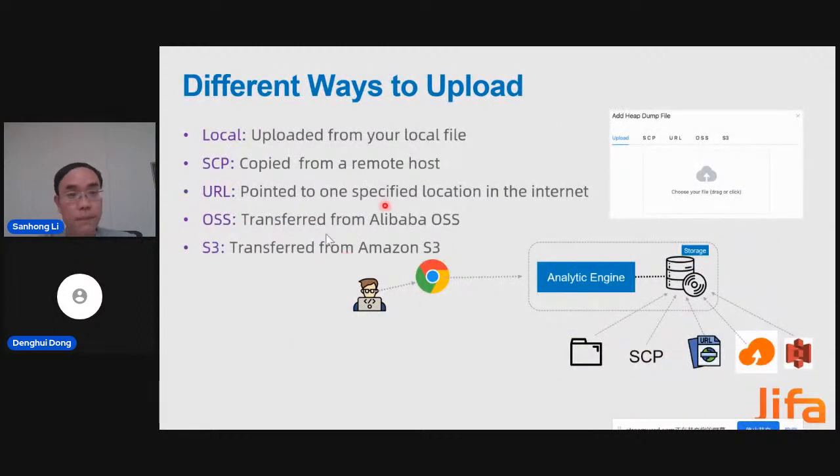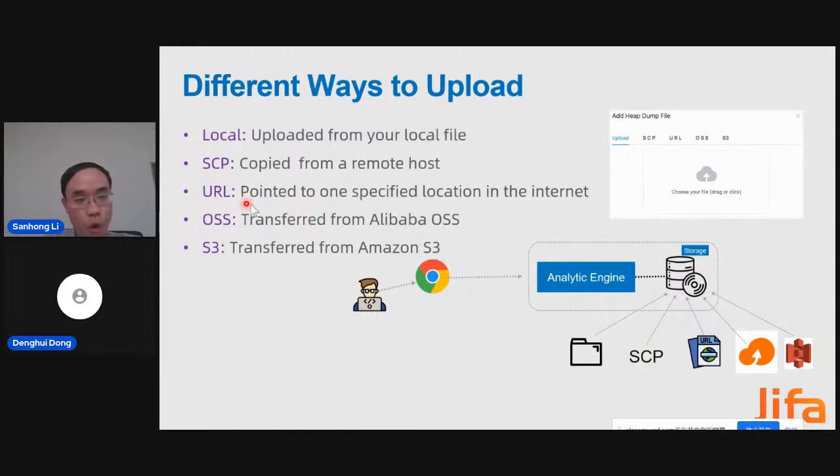Okay. How can you use Jifa to upload your file? Actually, you have several choices here. The first way is you can upload your file from your local desktop or your local environment. The second way is you can leverage the SCP protocol to copy the file from a remote host, or you can just give a URL.